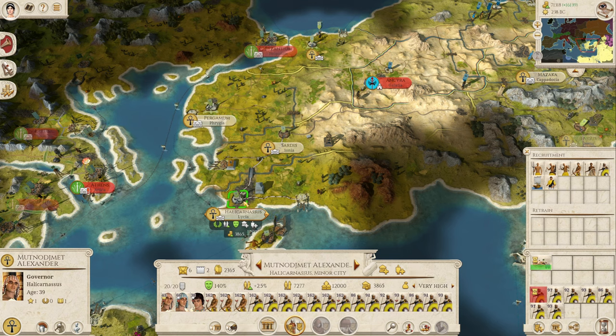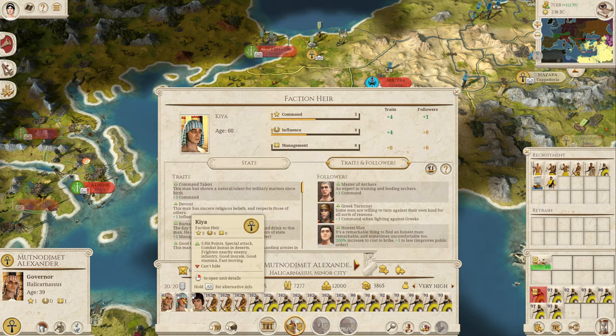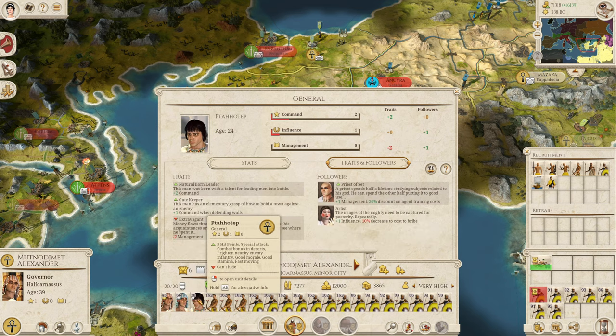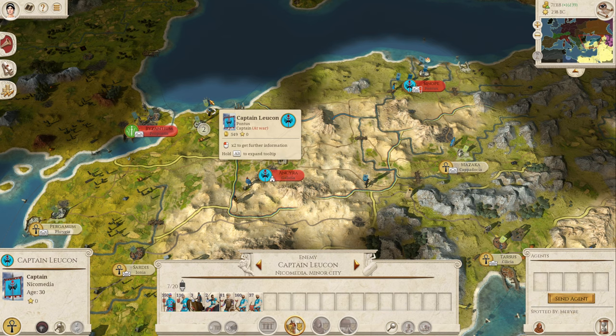I think it's about time we actually push out with an army here. We've got some generals that we're just not using. They're getting old. I mean, that's our faction heir, to be honest, and he's going to die fairly soon. So perhaps a slightly younger general. We want to push and take Ankara. You know, it's about time. We're going to destroy that army there, so that'll all be fine. But yeah, we just want to be a little bit more aggressive.